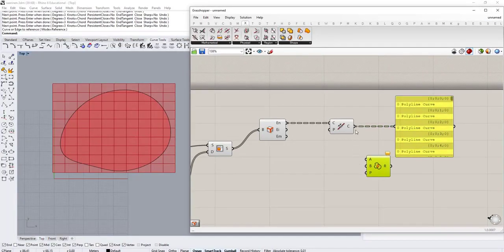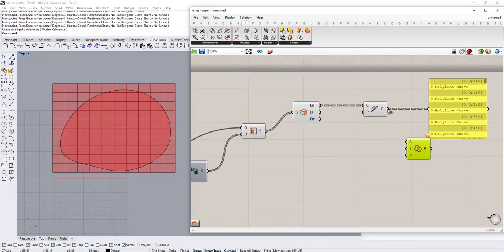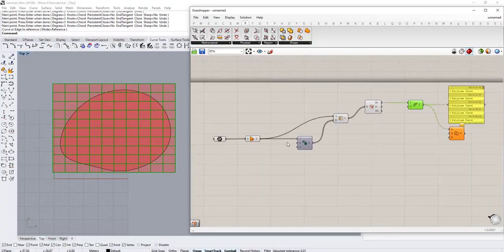So, connect the joined curves, the polylines, to the A plug, and the first curve of this algorithm to the B plug.